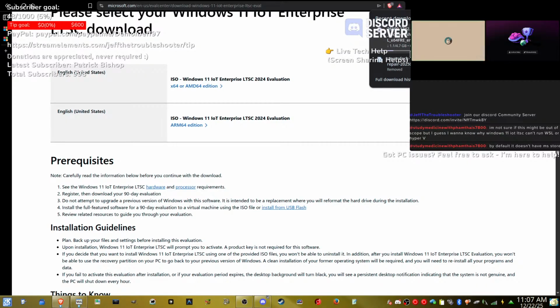It doesn't have the Microsoft Store by default. I think that might be because this is more focused on corporations. But even if it doesn't have it, you can still download the Microsoft Store and install it through PowerShell. If I'm not mistaken, you use Winget to install it by PowerShell.